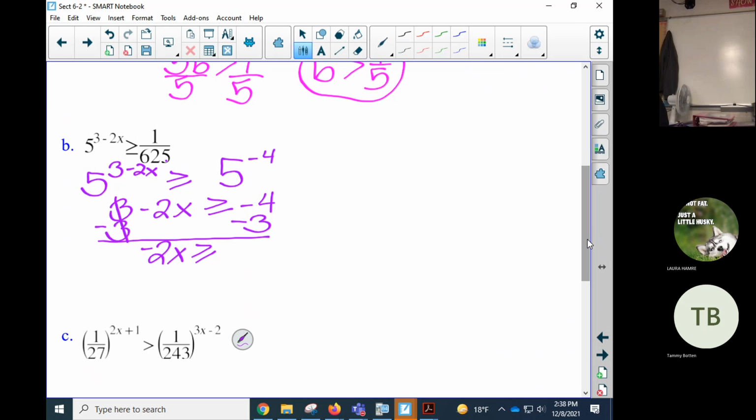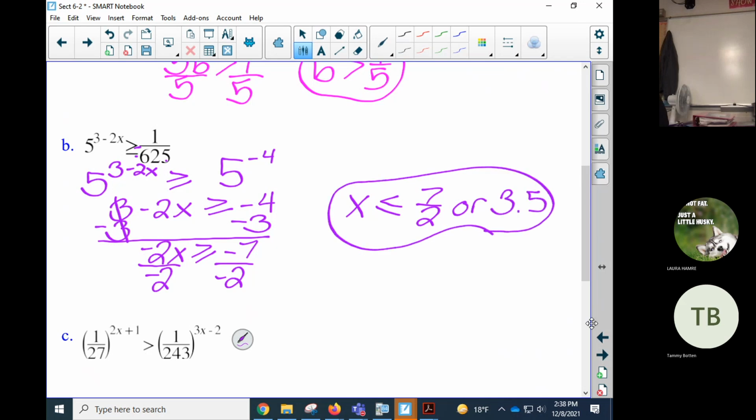Yeah, Dan? The 625 in the original inequality is negative, is that right? I think this is an equal, like, oh, greater than or equal. Sorry. Yep, no problem. Now, I divide by negative 2. So what happens? When you divide by a negative, you have to switch the sign. And 7/2 is an acceptable way to leave that, but certainly if you wanted to divide that and change it to 3.5, that would be fine.